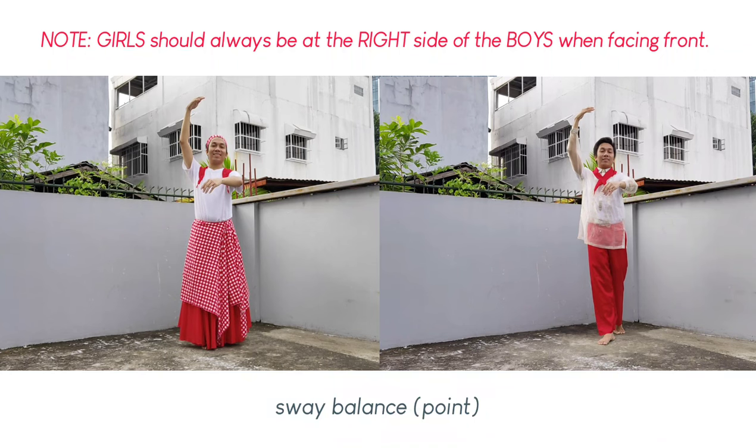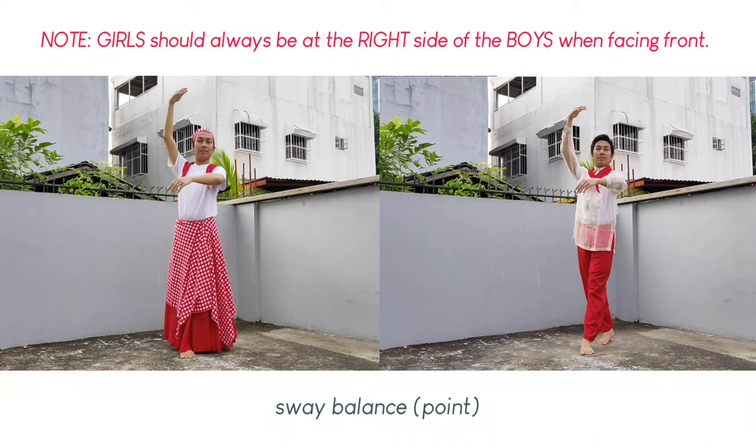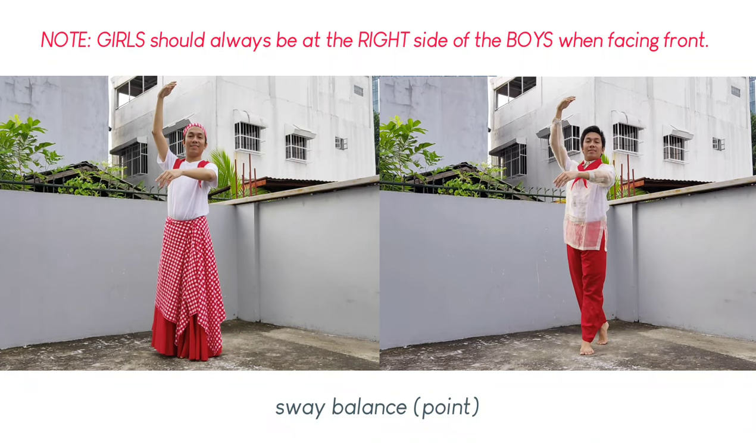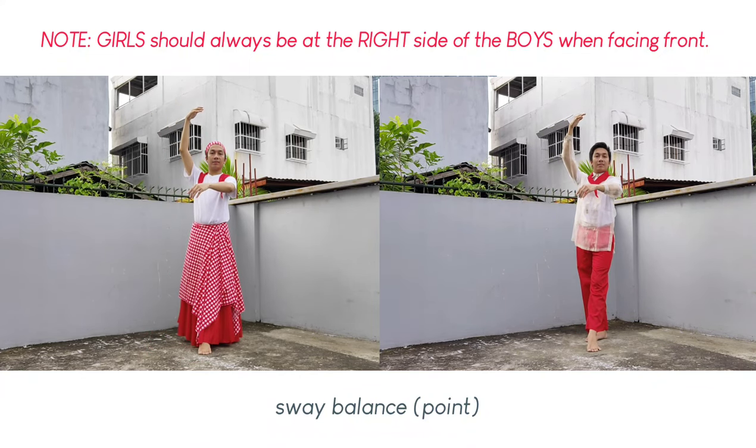Counts 1, 2: step left foot across the right foot in front. Stay arms in fourth position, right arm high. Count 3. Second measure, B. Step right foot obliquely backward right. Stay arms in fourth position, right arm high.